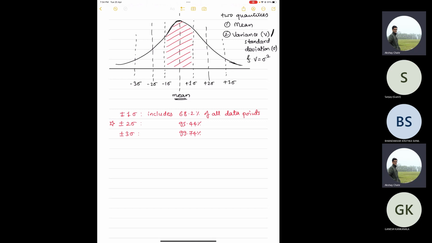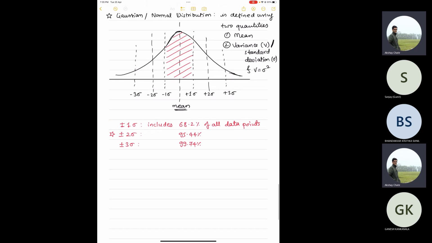So this is like a factual question. If you know, you know, otherwise you don't know. I should have used some other color, right? Anyway, but you understand, right? 1 sigma, 2 sigma. So basically, when you say that your Gaussian has 3 sigma deviation, that means out of 100 data points, you are almost considering 99.7 data points. So you are not leaving much data out. But if you are just considering 1 sigma deviation, that means you are only considering 68% of the data points and you are neglecting the remaining 32%. So this is what it means.